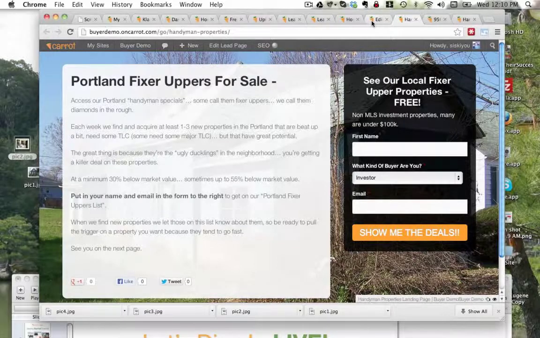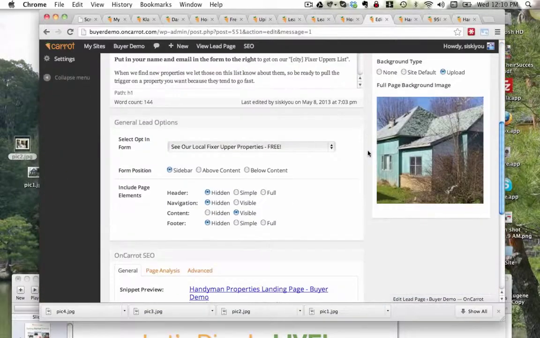I'm going to refresh this page. And now you can see there's some content here. So there's content. I can put a video here once again. Do whatever you want to do. And it took a click of the mouse to launch it live.